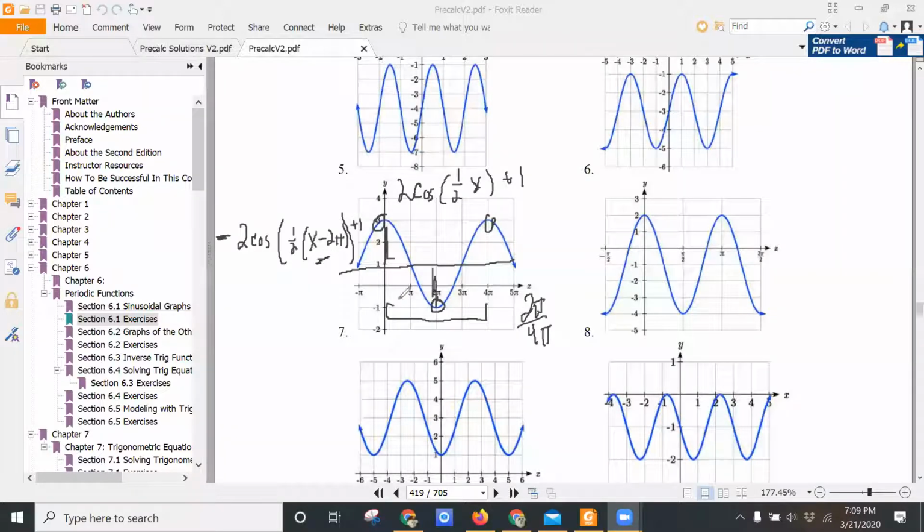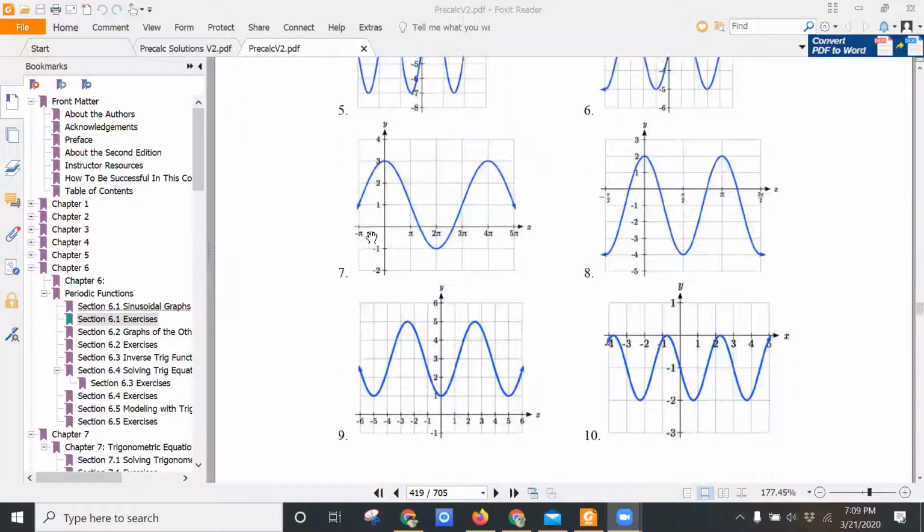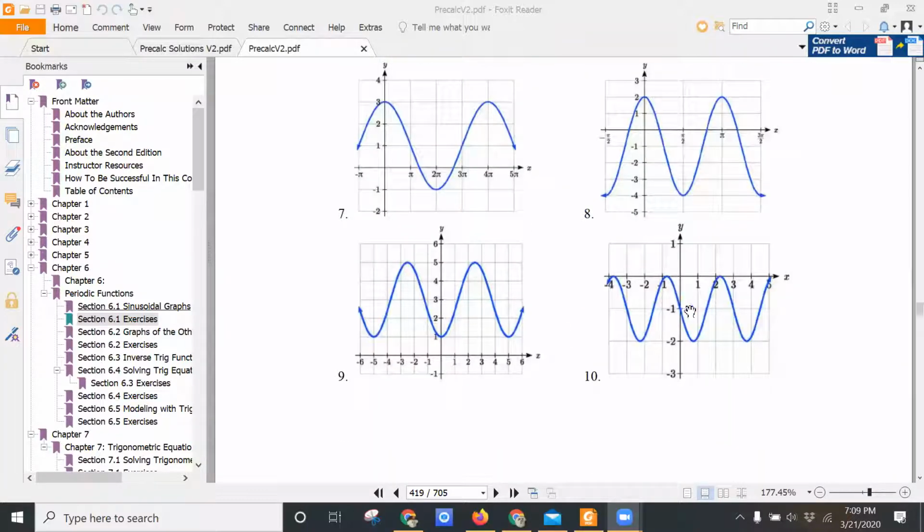You look at how far off the y-intercept is, or the y-axis. That's one of the first things I look at. Let's scroll down and look at a couple of others in this homework exercise set that has some phase shifts. See, that's just this. I would call that a sine graph that's been reflected around. So I would say negative sine with the period here.